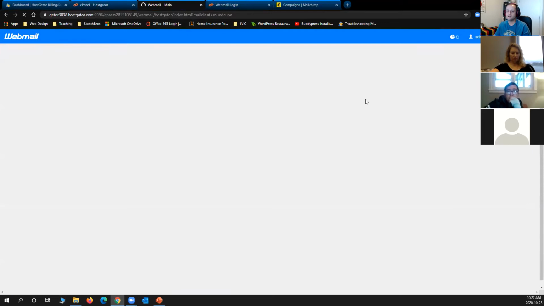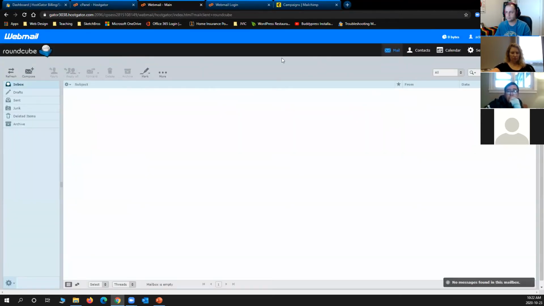There you go. Now you remember what Horde looked like. This is how Roundcube looks. They have pretty much the same number of features. Horde looks more user-friendly. This looks more basic and sort of programmer-like, I would say. It makes no difference which one you use. But right now that you have this, you can send an email and receive an email. Let's leave it here for a second.